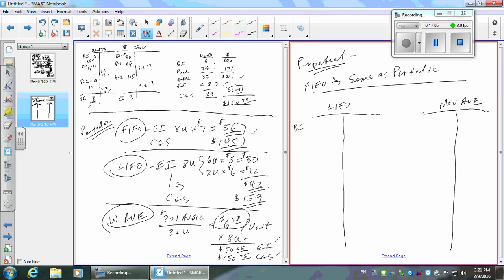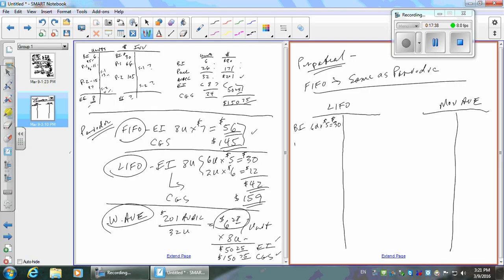Beginning inventory is what? How many do we have, everybody? 6 at $5, right? So keep track of your units. 6 times $5 is $30. Everybody good? Then what happens? There's a purchase in this case. If there was a sale, which ones would you sell? Those 6, right? You'd have to. You couldn't sell more than 6. You only have 6. So I'll give you a problem like that. Ask me about it. No problem.